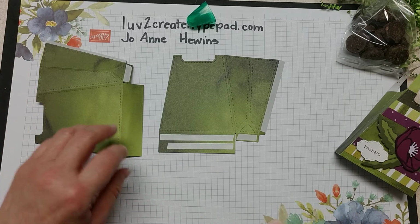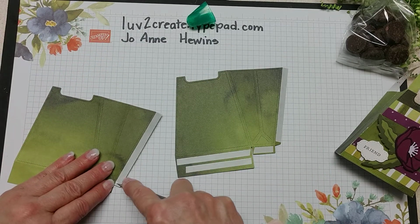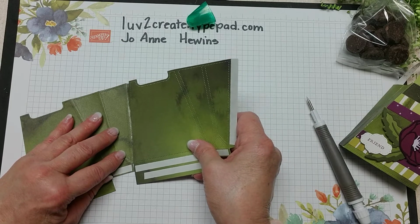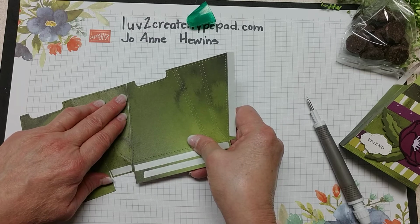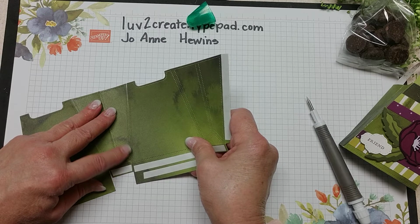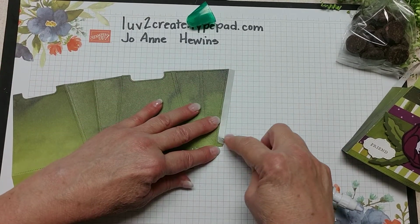So let me see if I can get this one together. It's a little hard to place some of this, and I'm not sure I could do so great on camera, but we'll try. And you want to match up here and this up at the top. So actually, it's pretty good. Okay, and then you'll do the same on the other side.